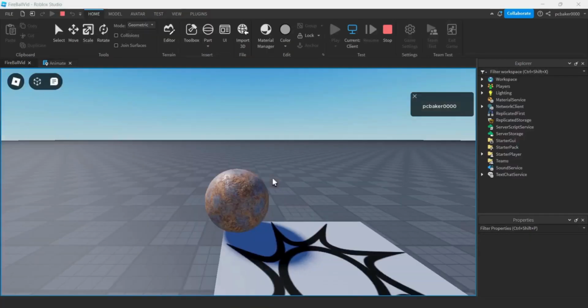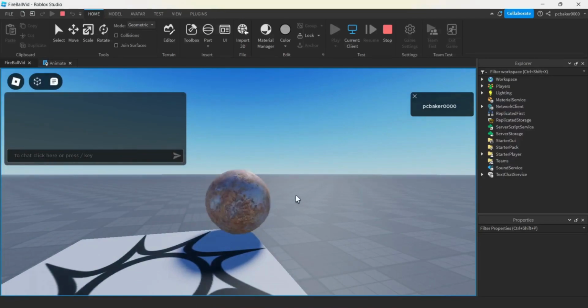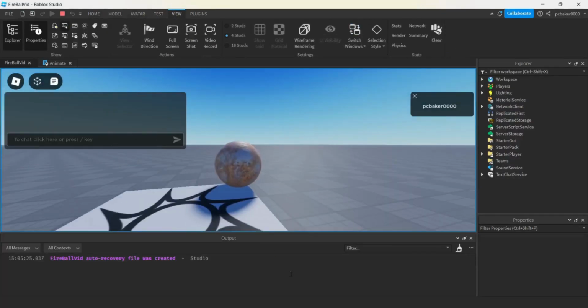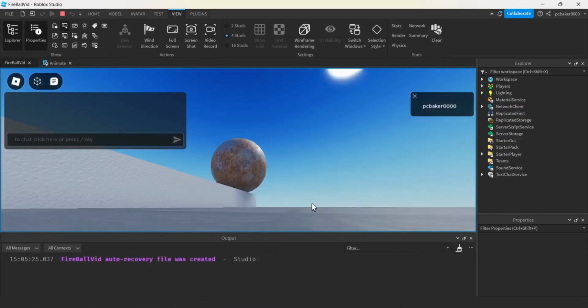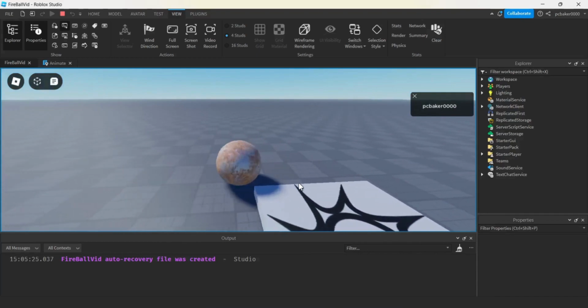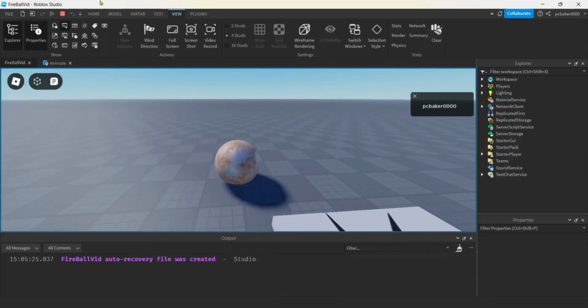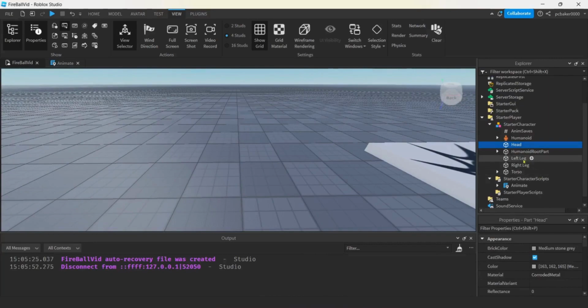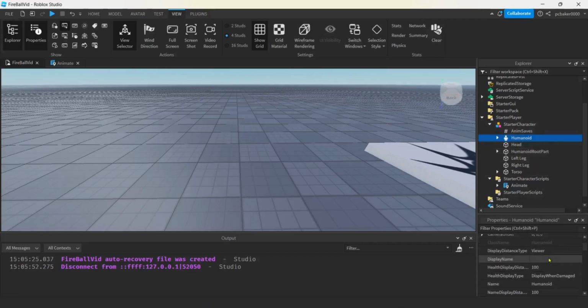And here we go. All right. So we went in and checked the output window. Our ball is already spinning, right? But it shouldn't. It shouldn't spin until we move. One of the things that I notice can cause this is the hip height, right? So the hip height might not be right. Let's go down to our humanoid, I guess up one, right? I was on head. In the starter character, I'm going to look at the hip height.